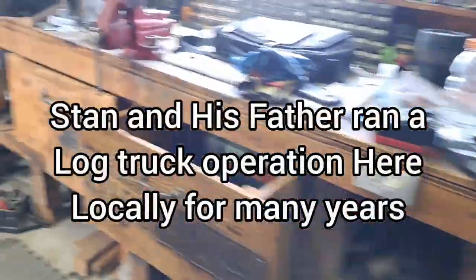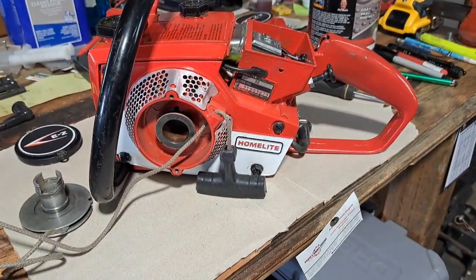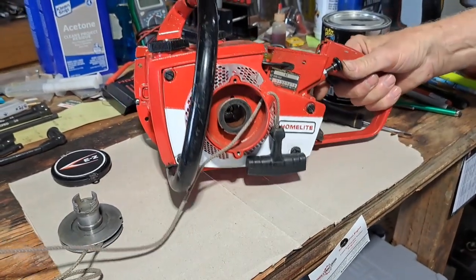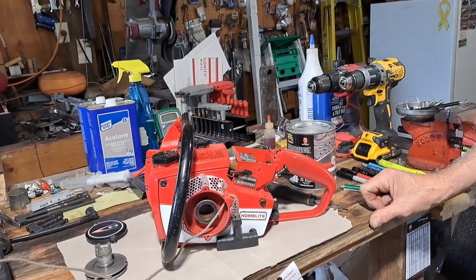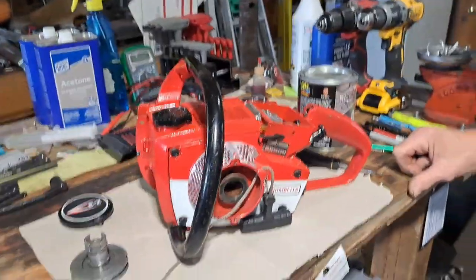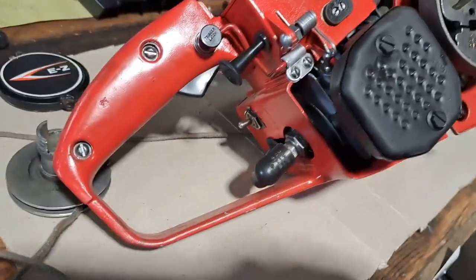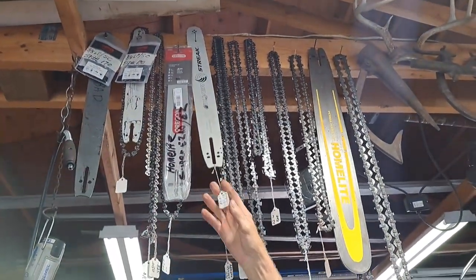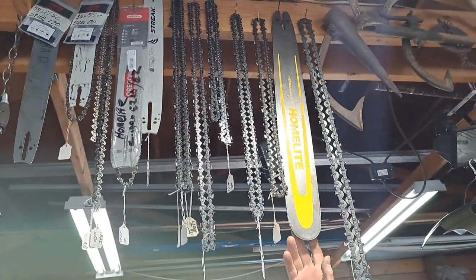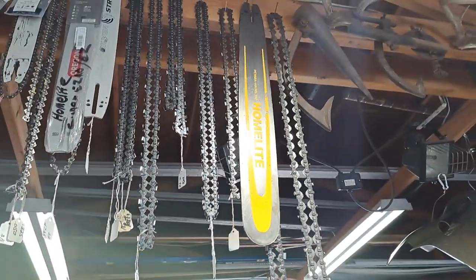And then let's see that project saw you got over here - another Homelite. That's just an Easy, isn't it? That's another Easy. I've had a few of those - I remember I bought one at a yard sale years ago, it was like mint condition, and I sold it on eBay. Now I wish I hadn't sold so much of it. Got the cool muffler and there's the decomp valve. I don't have a spike for that yet, but I've got a new bar for it up there somewhere. You got chains and bars - this is the 26 inch for the Homelite 2000, and that big old half-fence chain - processor chain.